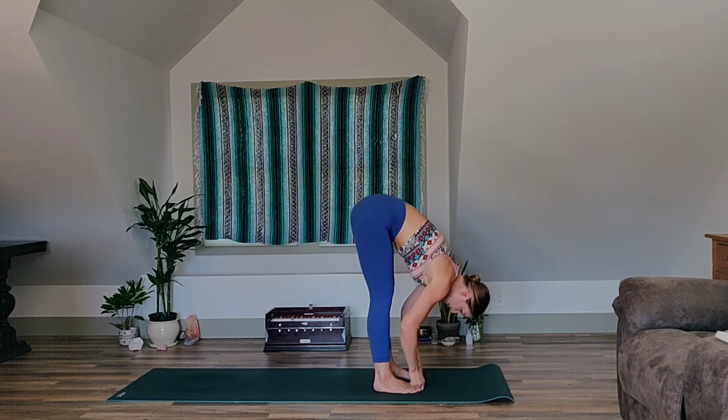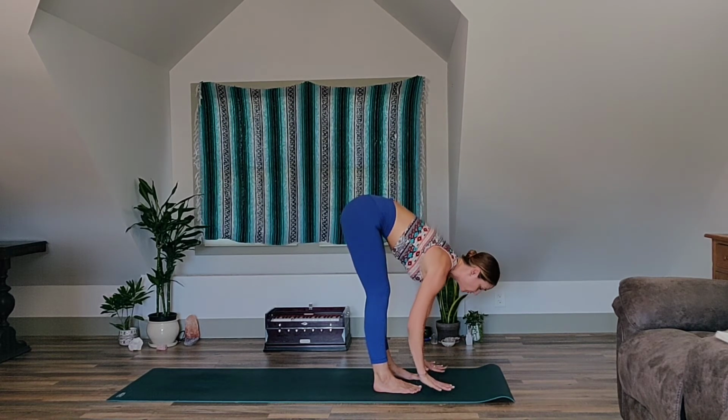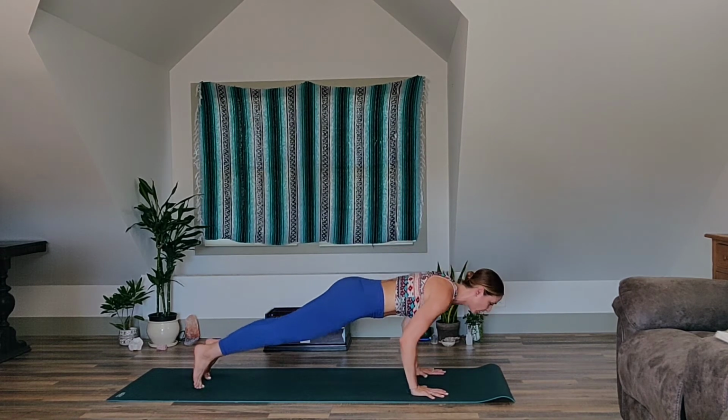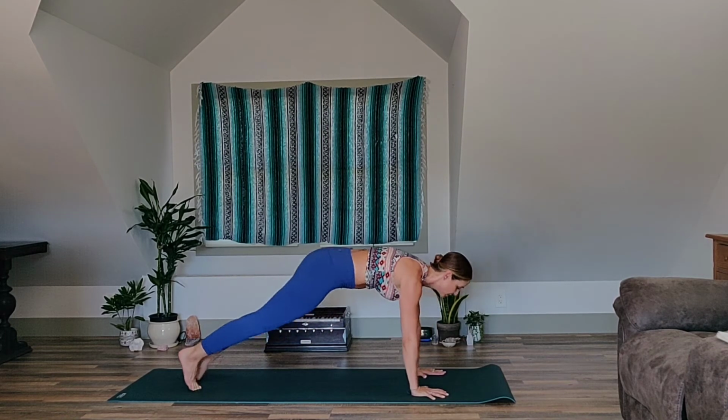Release those toes. Inhale, lift up halfway. Exhale, fold. Plant your hands. Take an optional vinyasa here. Lower halfway or all the way. Inhale, up dog or cobra pose. Exhale, downward facing dog.